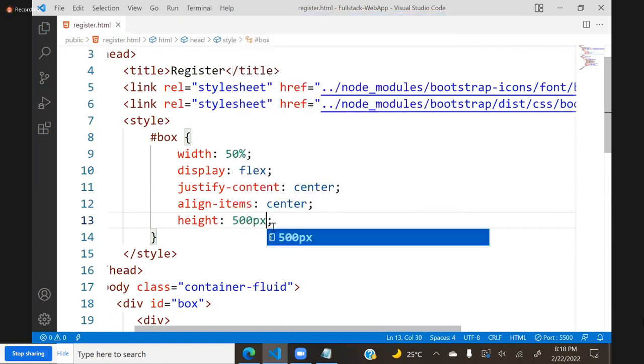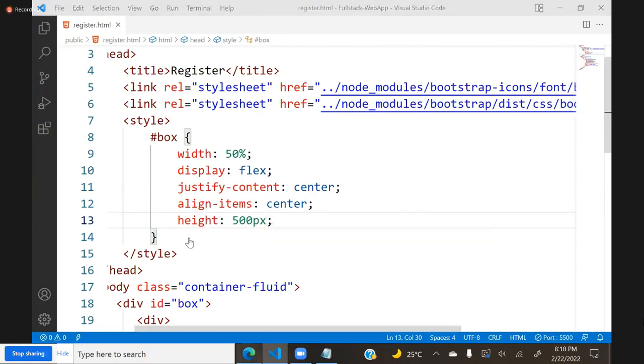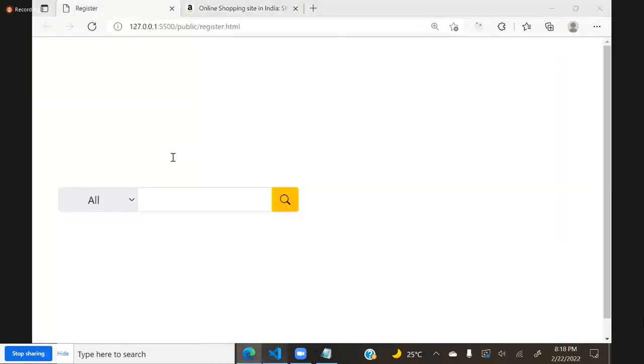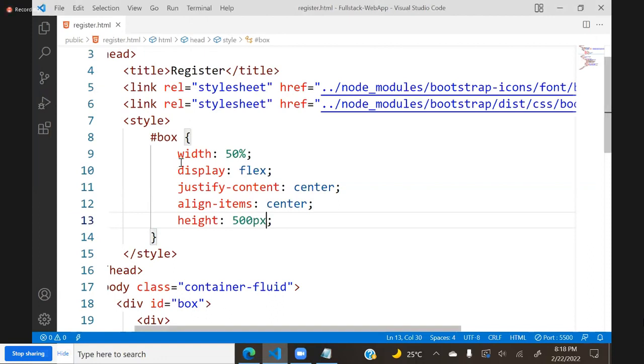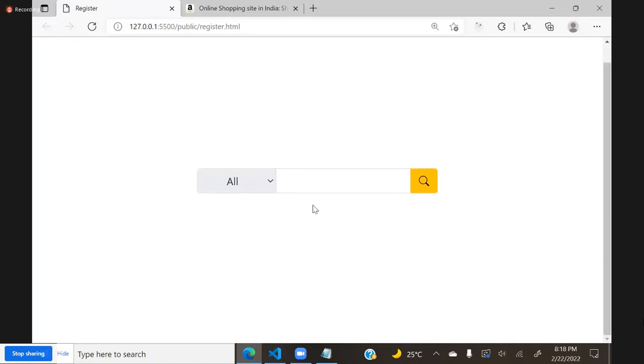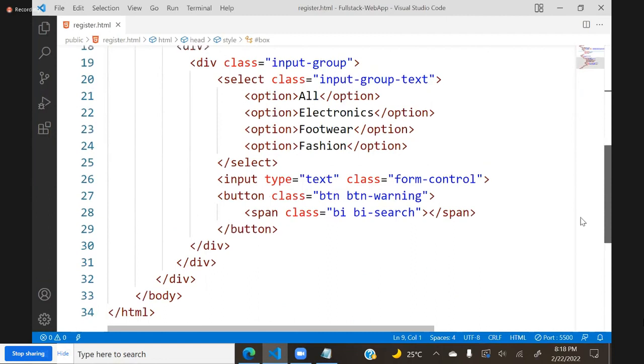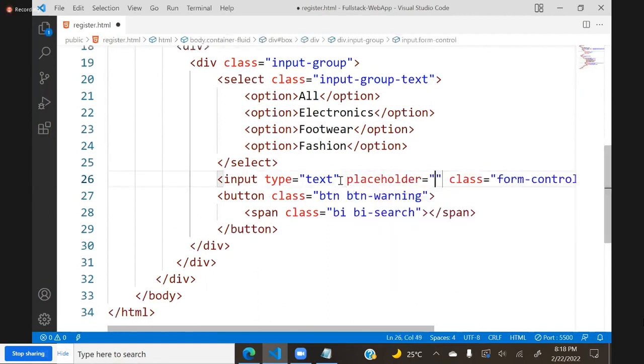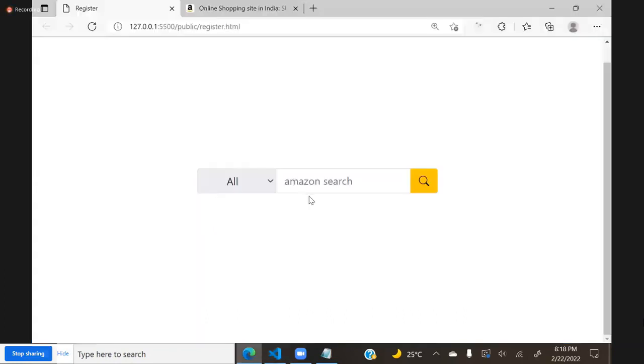Its appearance will be in this way. Now I will remove that 50% width, because we are keeping in center. It will be like this. That means we are adding that search bar here. Width, height depends on your requirement, how you are configuring. Now here I will put a placeholder, Amazon search, like this. That is the placeholder I am giving.